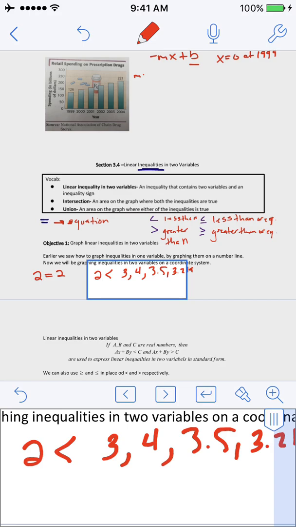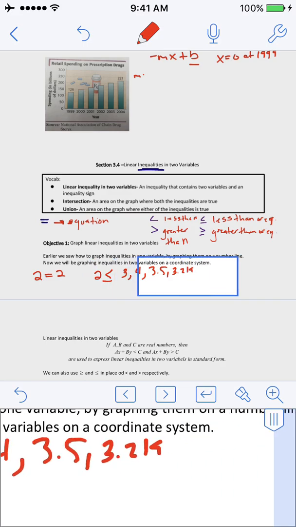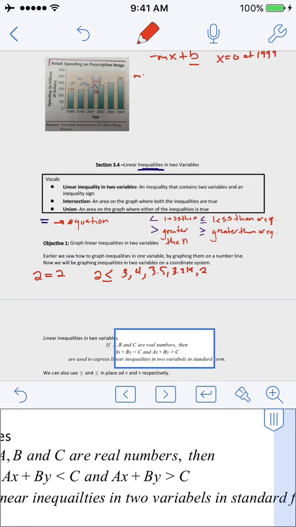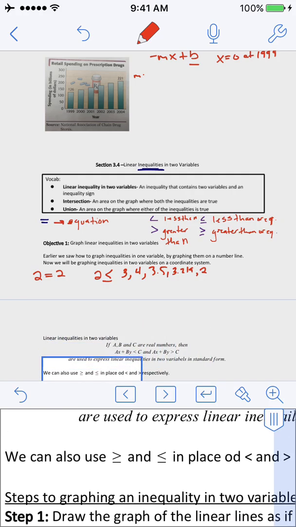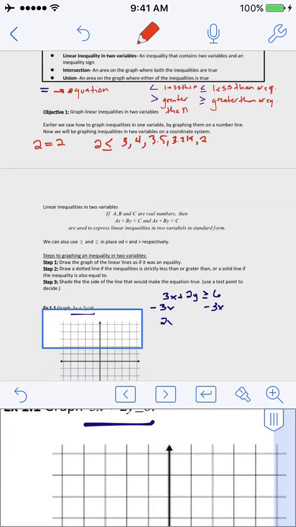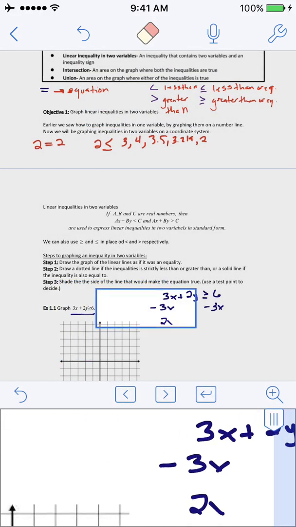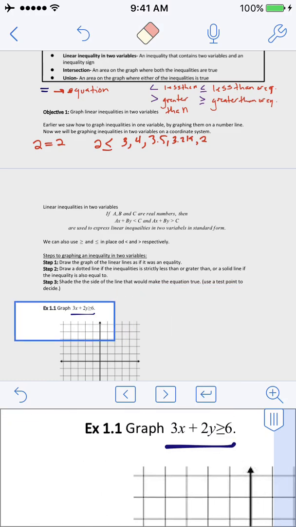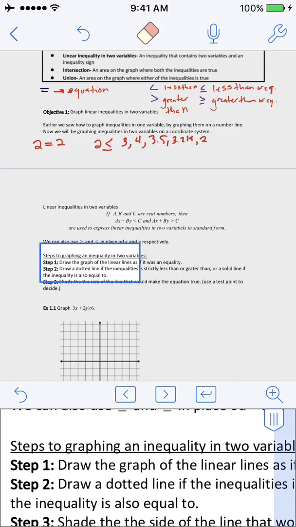And the same thing goes for "or equal to." All of these could also be or equal to. The only thing we have to add is 2. So since we have so many things that can be greater than, less than, greater than or equal to, or less than or equal to, the graphs of two variable inequalities are going to be just a little bit more work to create. Just a little bit though. So let's erase all this. Okay, let's start graphing these guys.